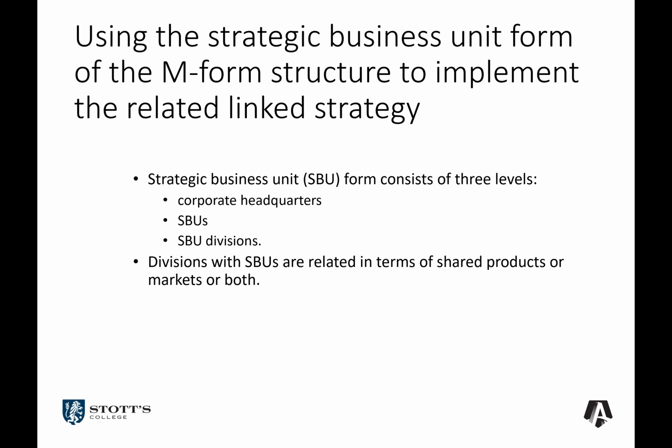The second structure is the SBU form. The strategic business unit form has 3 levels. You have a corporate headquarters, you have strategic business units, and you have SBU divisions. If you look at our discussion of Woolworths Holdings South Africa, we can see that effectively they have a corporate headquarters, they have strategic business units, and within those strategic business units they have different divisions.